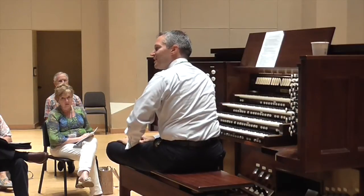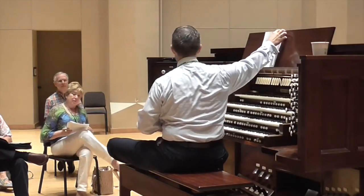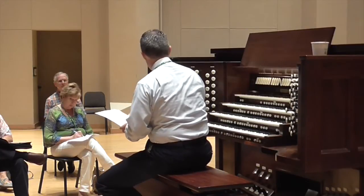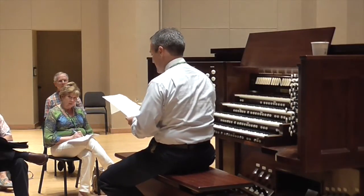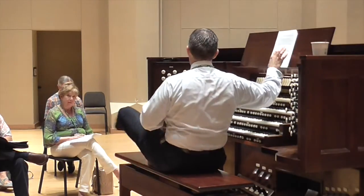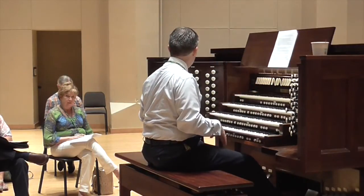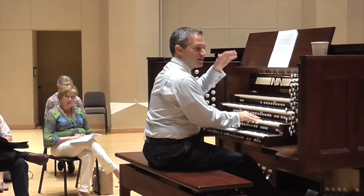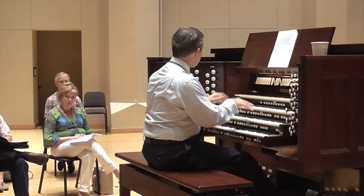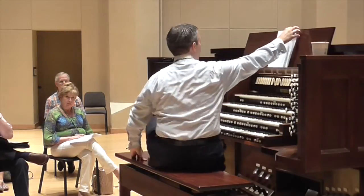So there again, I would say, don't put together 2-foot flutes and 2-foot principals. Just use the 2-foot principal if you're going for a principal chorus kind of sound. You'll get a stronger sound by having it all be in tune. In terms of coupling, listen to discern if they're in tune with one another. What we just discovered here is today, at this time in the morning, the swell is a little bit hairy, a little bit apart from where the positive and the great are.